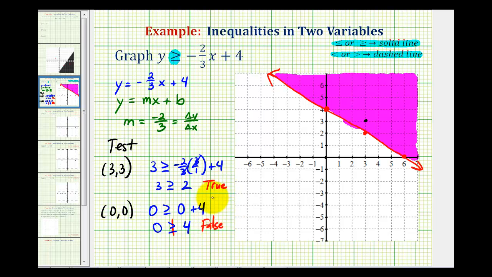So this verifies that we did shade the correct side of the line. And some textbooks do recommend that you always pick a test point to determine which side of the line to shade on, meaning if we tested the origin and it was false, this side here, we would shade the other side. And if we test a point that is true, like this point here, then we shade the same side of the line that we're on or this region here.